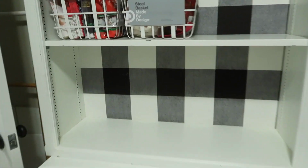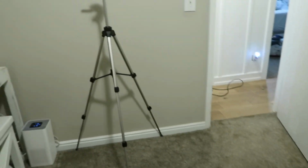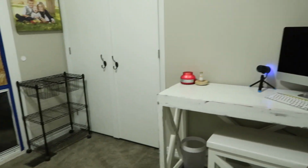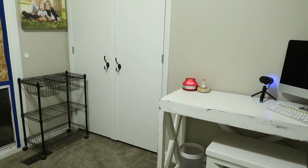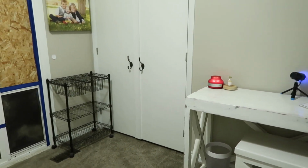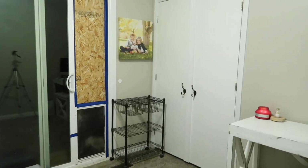And then in these baskets, I have all of my baking and gingerbread house stuff because I don't have anywhere in my kitchen to put that, and that's fine right there. And then over here, obviously everything's cleaned. My desk is cleaned, so I can function in here now. So a good Saturday, productive, and I'm excited that it's all clean. But yeah, that's it. I mean, it took me all day. And then I went to Sam's Club and just got home. So we're gonna do dinner and maybe hang out the rest of the night.